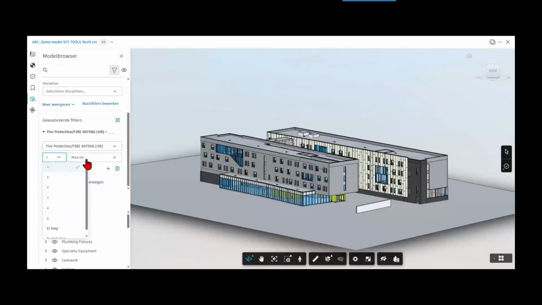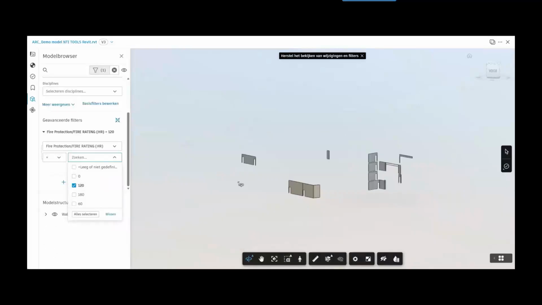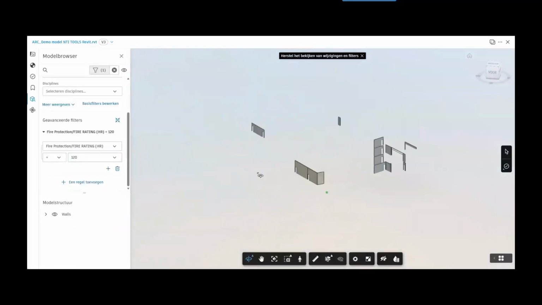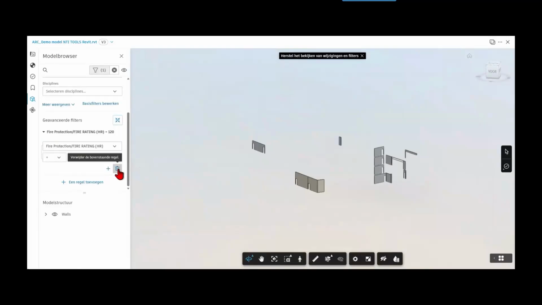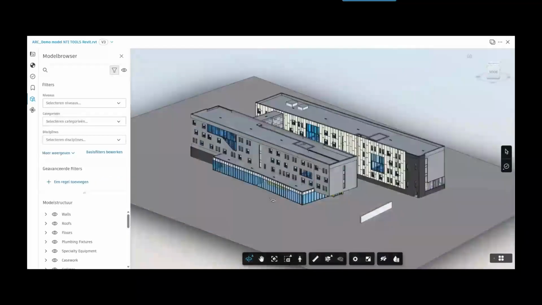So for example, I want to have the fire permissions that have this specific name, or bigger than, or smaller than, or in between some data, and you can also add filter on filter on filter to have a good overview of your project.